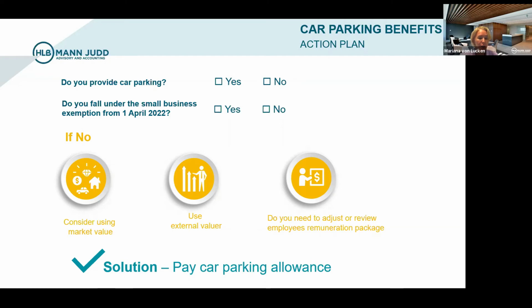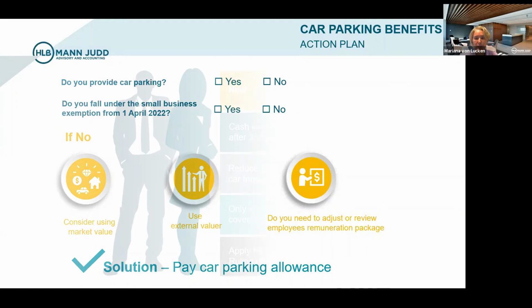The other thing would be just to go to a car parking allowance. So give them an allowance. Different treatment, right? When you're providing a benefit for free, the employees aren't paying anything. It's not costing anyone any money, except you could be liable as an employer for FBT. If you provide them with an allowance, obviously that's got to be packaged and either on top of their salary, and you've got to pay PAYG withholding out of it, but it becomes the employee's problem and not yours. Do you want to give it to them? That's another question. But again, it only becomes an issue if you can't get out of one of those exemptions.